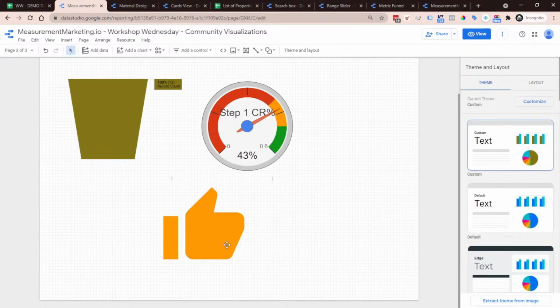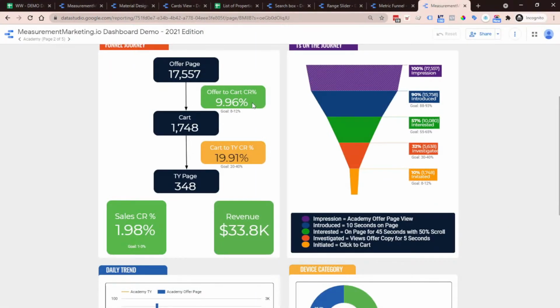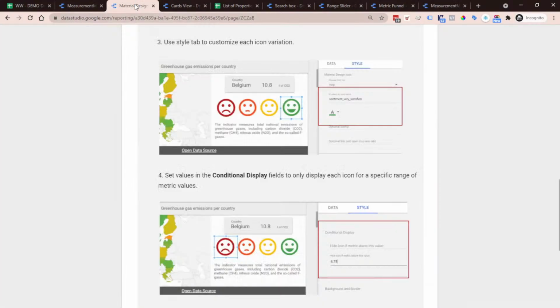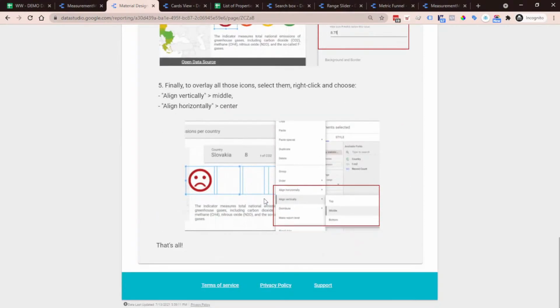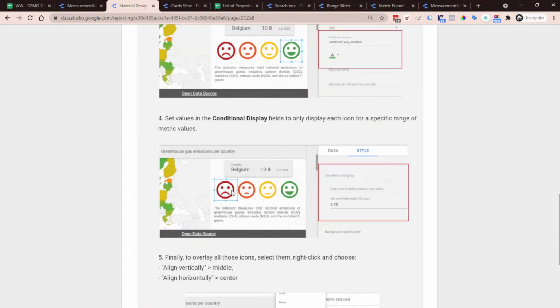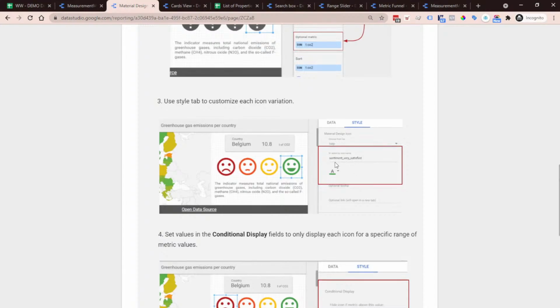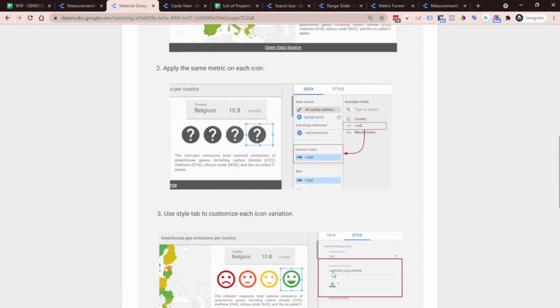So again, we could have 3 thumbs sitting right here. And if we didn't want to use conditional formatting to make this green or yellow or whatever, we can have 3 little thumbs sitting right here. Figure out a way to turn the other thumb upside down or use the smiley faces as they do. A very easy and fun way of showing yes, good, bad, ugly, whatever it is, with conditional formatting. And as you just saw, it took me a matter of minutes to figure that out. Again, you can use the smiley face like they have here. They have, I think they called it help, and then they have little smiley faces there.